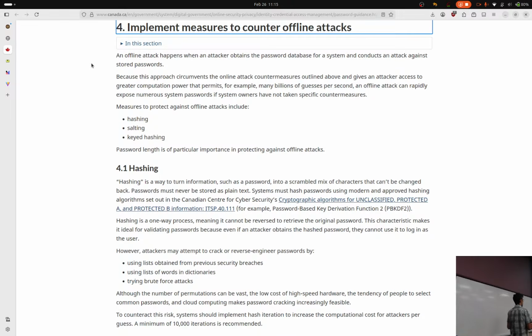The idea is this. When someone is signing up for an account, they are providing to you a password. You don't take the password in plain text and put it in the database. Instead, you pass that through a hash function. It will return a new value to you, the hash. You store the hash in the database. When the user comes back and says, I want to log in again, you take their password as input and you hash it, and you compare that hash to what's in the database. So you're never comparing a plain text password to a plain text password. You're comparing hashed passwords to hashed passwords. So you never have their actual plain text password in your database.